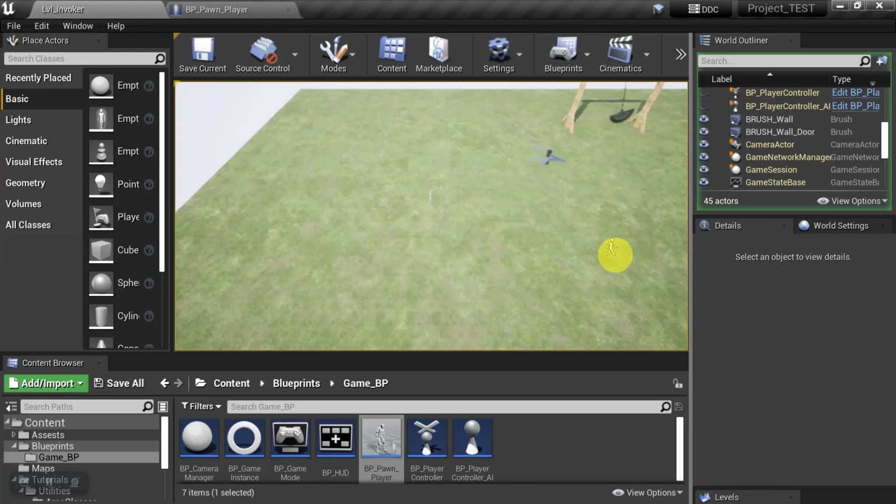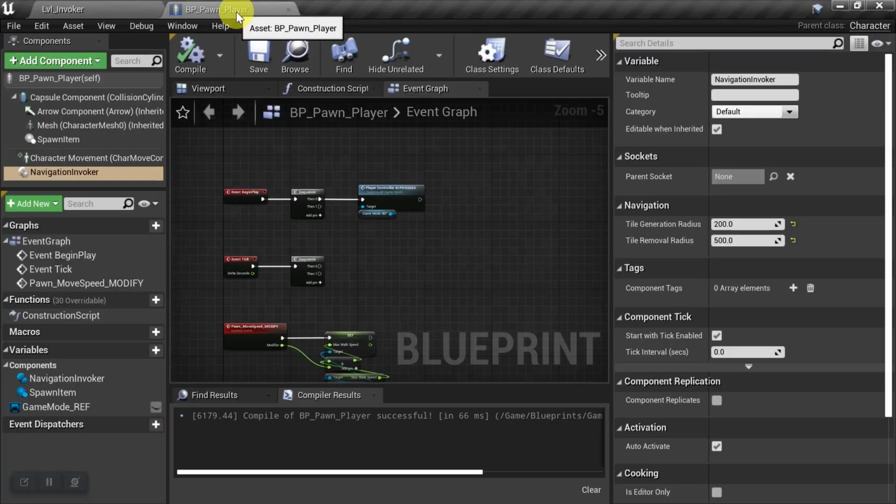So let's go ahead and go back to the character blueprint. And back on the tile generation and removal radius, I'll set them back to their defaults, which are 3,000 and 5,000. Now these seem high, but that's actually the suggested default numbers, so that's not going to be enough to actually cause any resource problems for your computer.